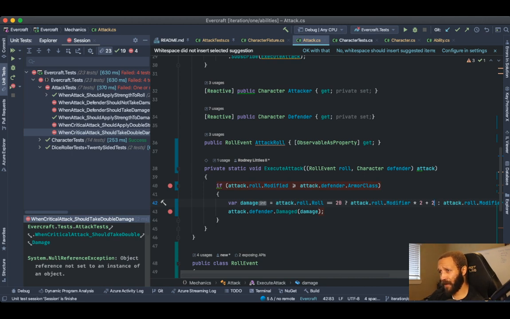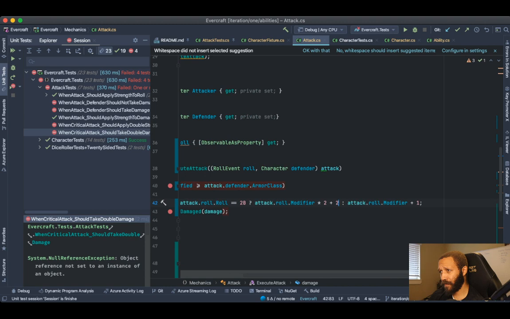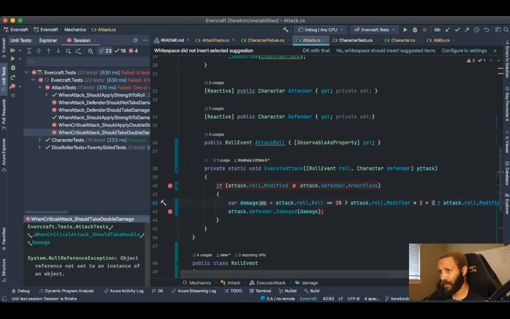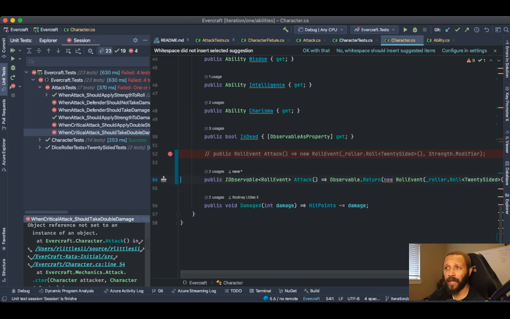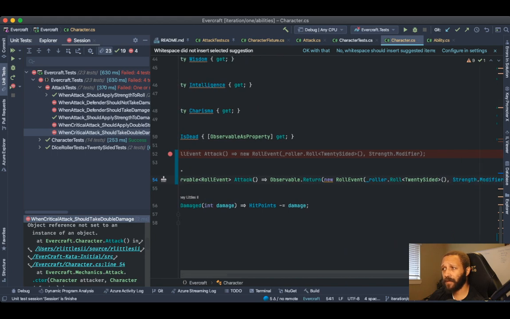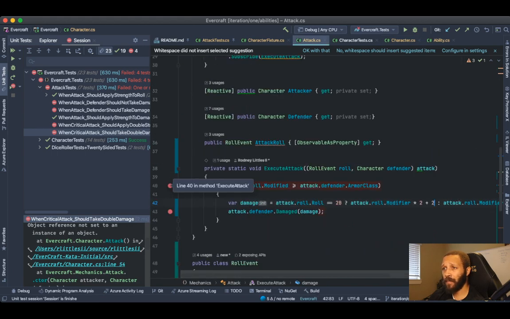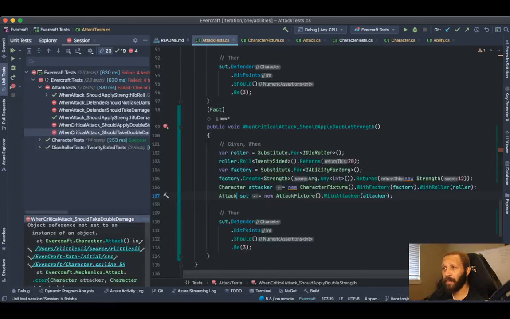Roll.attack modifier. What value? What object? Line 54 of character. Strength.modifier. Did we not provide?